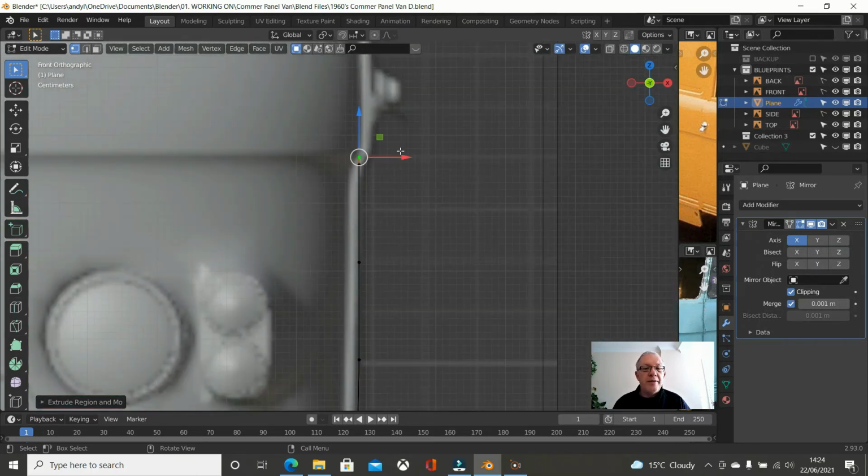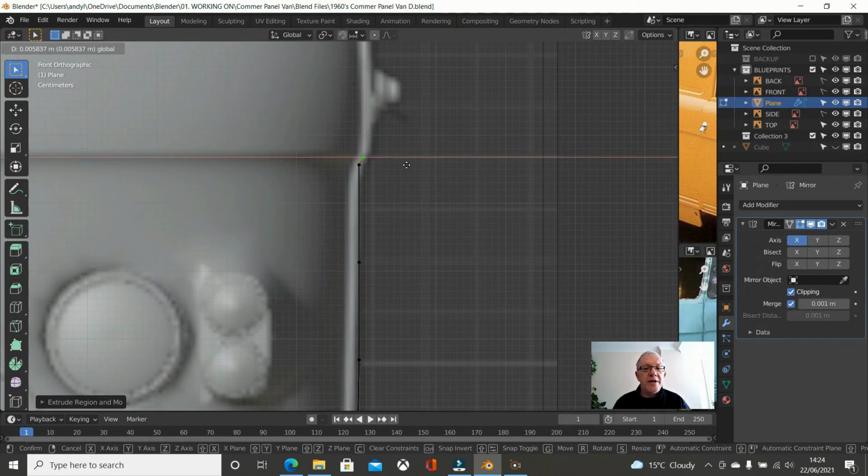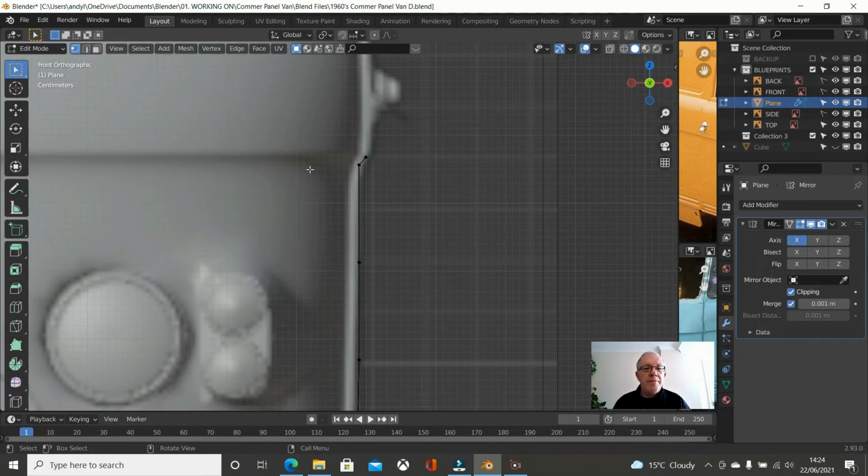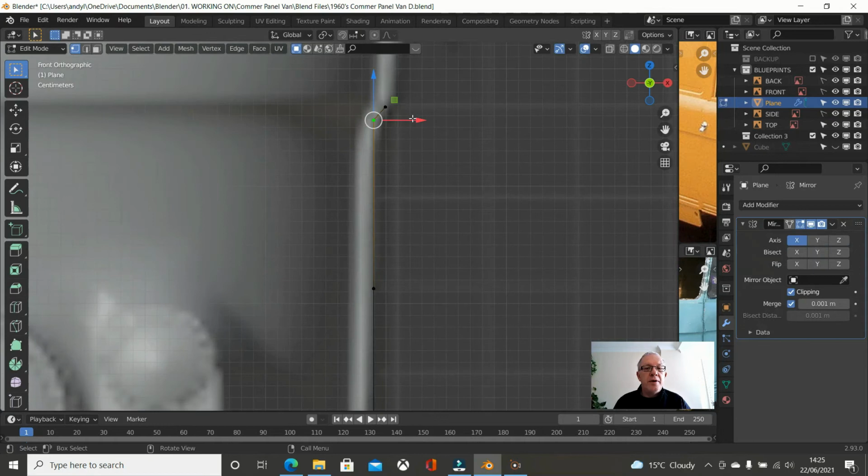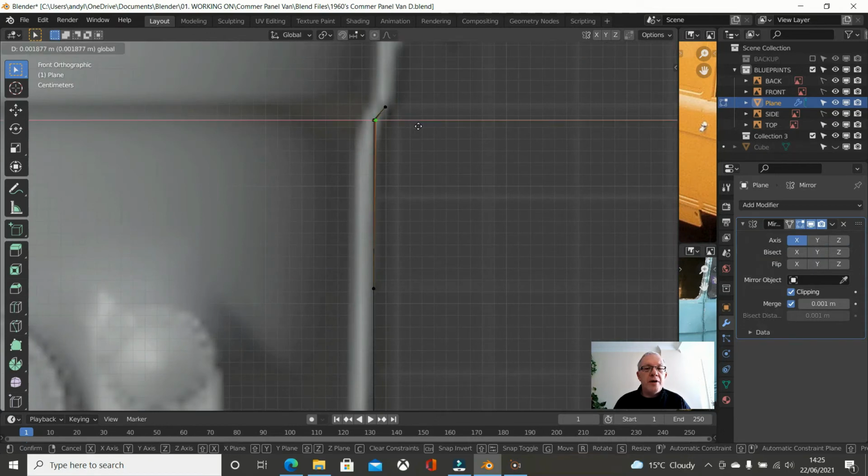Now we need to bring this out on the X-axis to there. Press A a couple of times, then left mouse click away from it, press B and range select and select those, and let's just bring those out slightly.